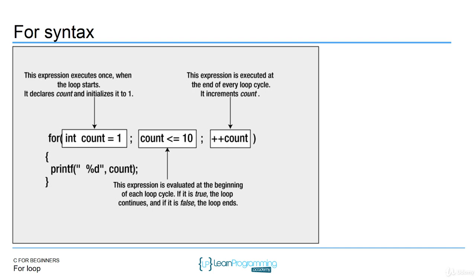And also, again, depending on the version of C that you're running for your compiler, you may be able to declare the variable count inside the for loop, or you may have to say int count equals 1, or int count outside of the for loop, and then initialize it in the first semicolon. C99 added the initialization and declaration in the same part of the for loop. But this is basically how a for loop works.